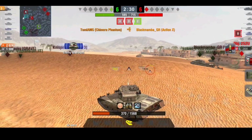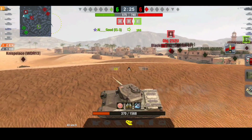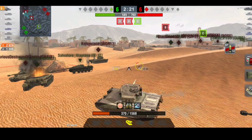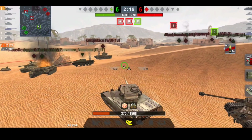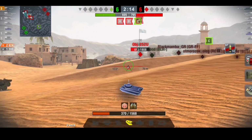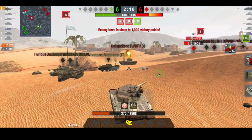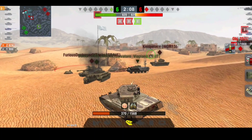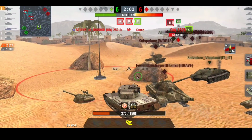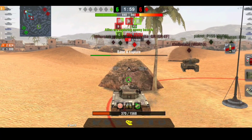That was a nice shot, and he needed to hit that shot. If he had missed that shot, it would have been game over. But now he's bringing it down to a 1 versus 1. He still needs to hit the Object 252 twice. And I don't know if you watched the beginning of this, but his team were raging at him so much. What are you going to do now, Chimera? Well, I'll tell you what I'm going to do, punk. I'm going to carry the game, and I'm going to get us a win. And that is exactly what he does.